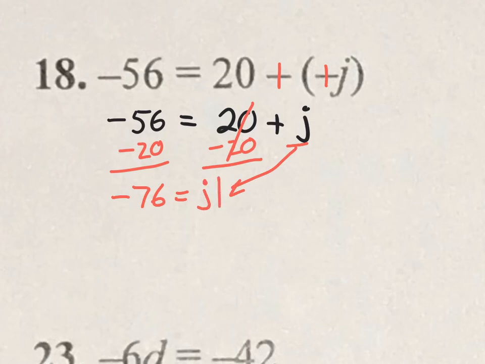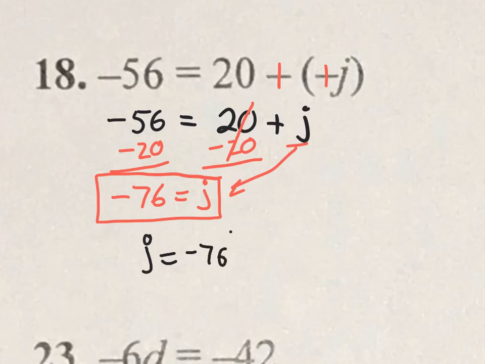So you really have j by itself. Oh, I'm done because j is by itself. Anytime you have your variable by itself on any side, it doesn't matter if it's on the left side or the right side, j is by itself, you're done. J equals negative 76. Of course, the nicer looking answer would have the j on the left side and the negative 76 on the right side. But either way, you already have the right answer, negative 76.